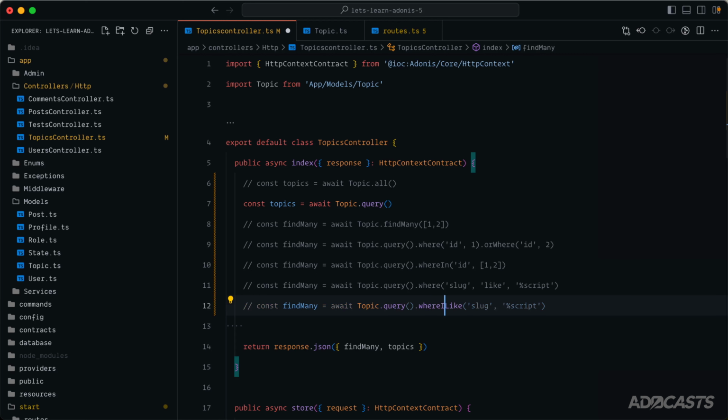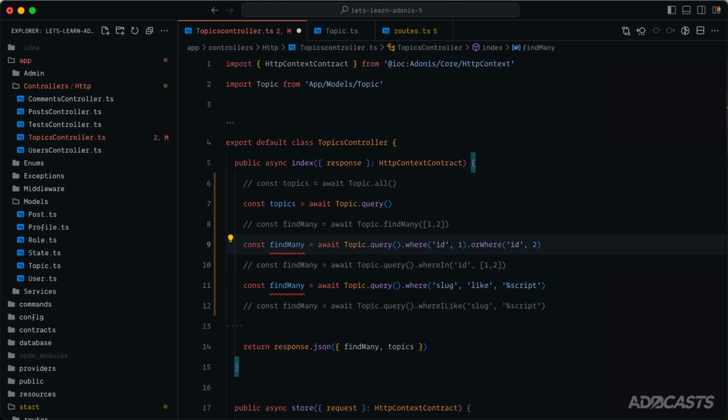And now to take a step back here for a second on our where statement, whenever you do provide 3 arguments, you have the first argument as the column name, the second argument as the comparison, and then the third argument as the comparison value. Whenever you only provide 2 arguments to the where statement, as we are up here, the comparison will default to an equals check. So it will perform where slug equals script. So 2 arguments, it will default to an equals check. With 3 arguments, you can then provide in what you want that comparison logic to be.